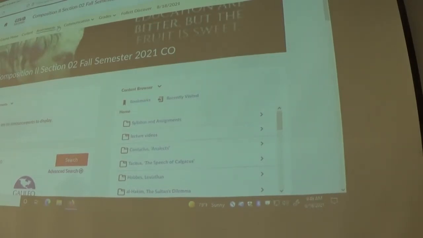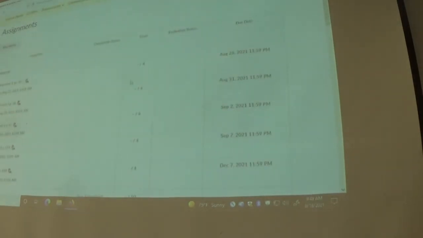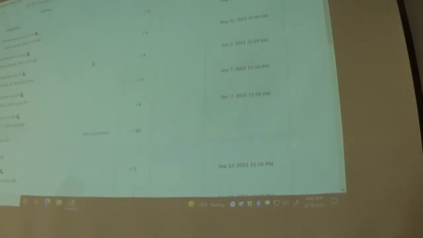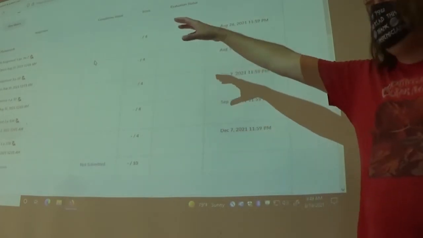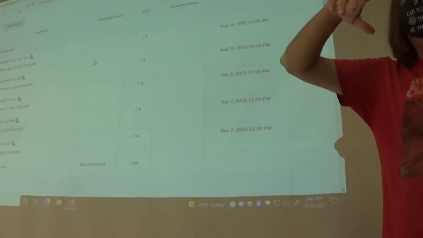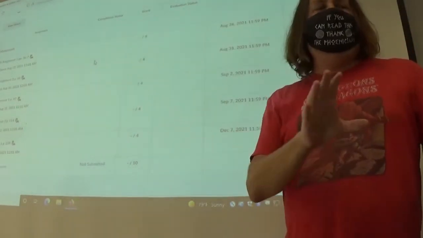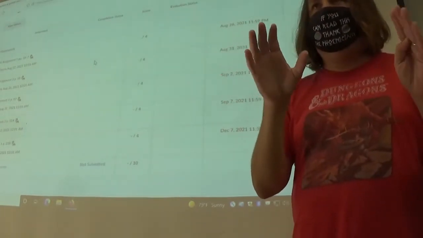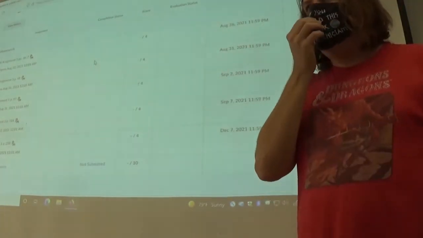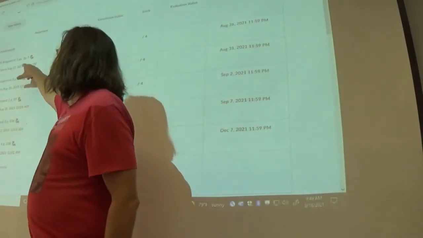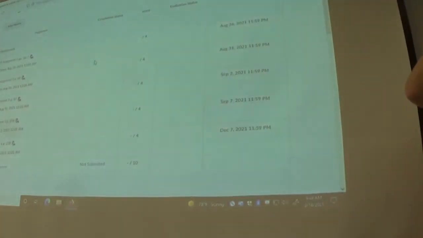Okay, so turning in your stuff. You'll click on the Assessments tab up here. You'll go to Assignments, and whatever the current assignment is, it'll look different for you. The only thing you'll be able to see are the assignments that you're currently able to turn in. Right now, there's nothing turned on for you to turn in because you don't have anything to turn in until next week. But there will be a blue link when this goes live, and you just click on whatever that is and turn in whatever the assignment is. You just upload it to the system.